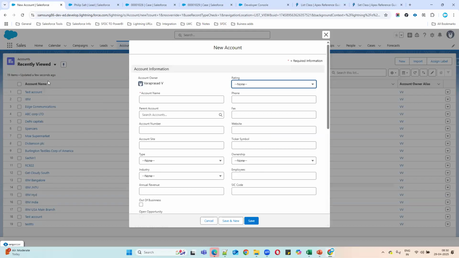In this class, what are all the variables we have? These are called fields. Normally you can say variables, right? And these buttons are called, according to Apex programming, methods. So Account is nothing but one class. In the Account class we have properties and methods. Fields, in programming language terms, are variables.